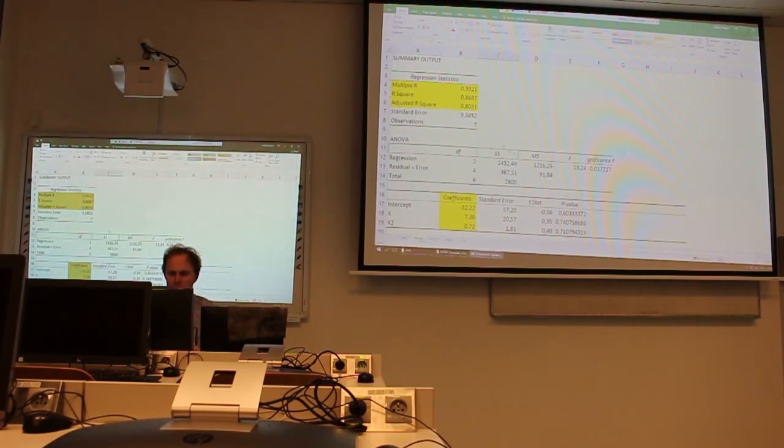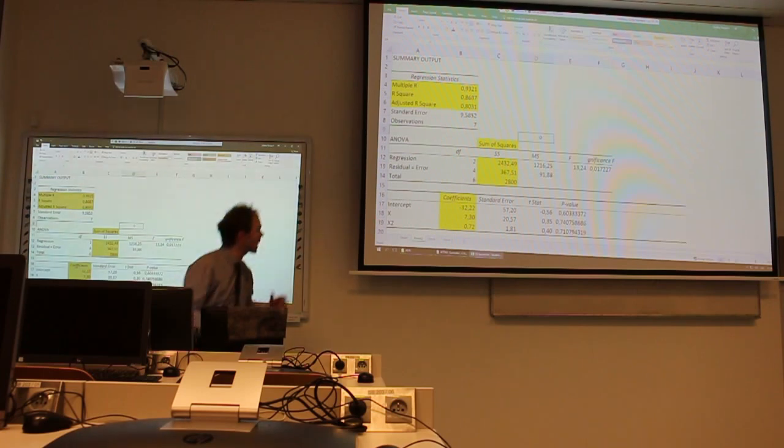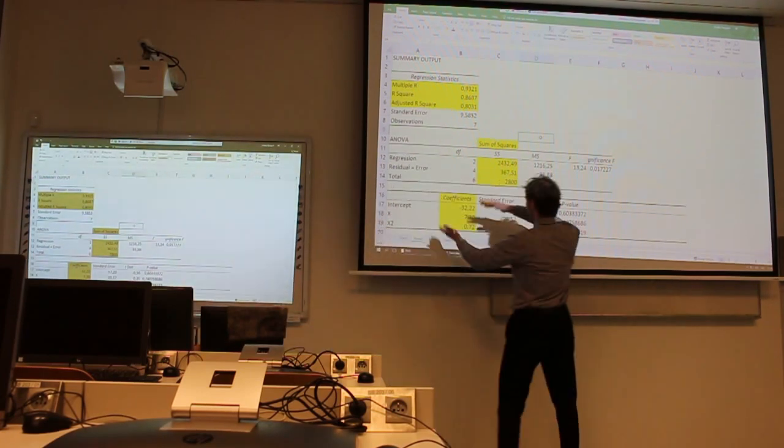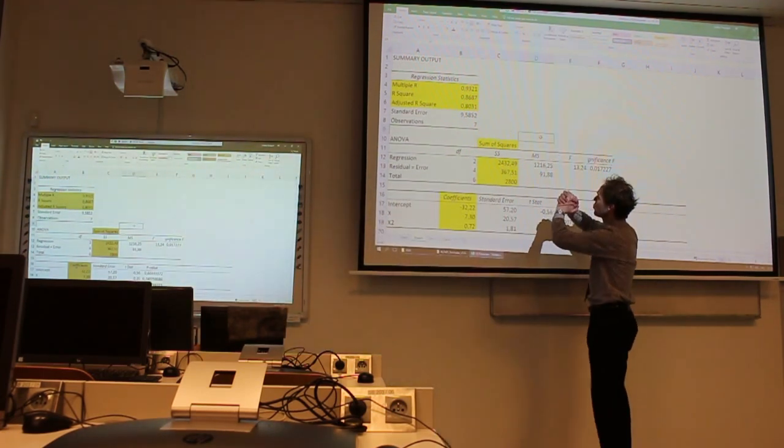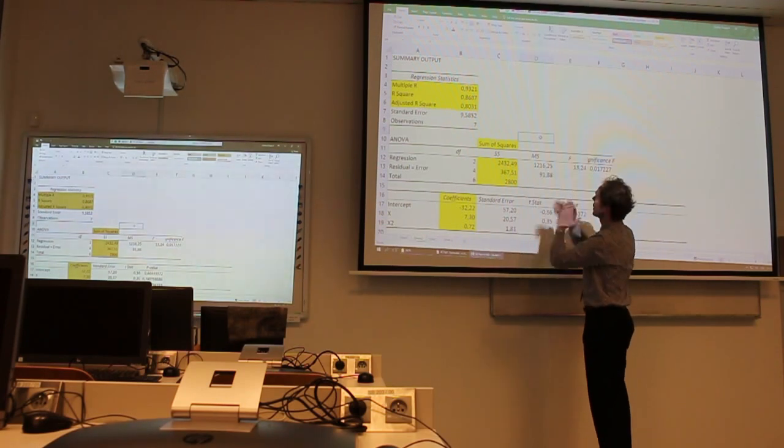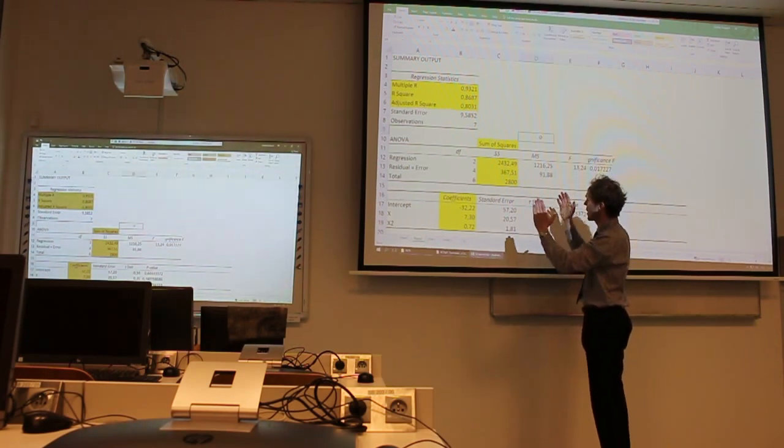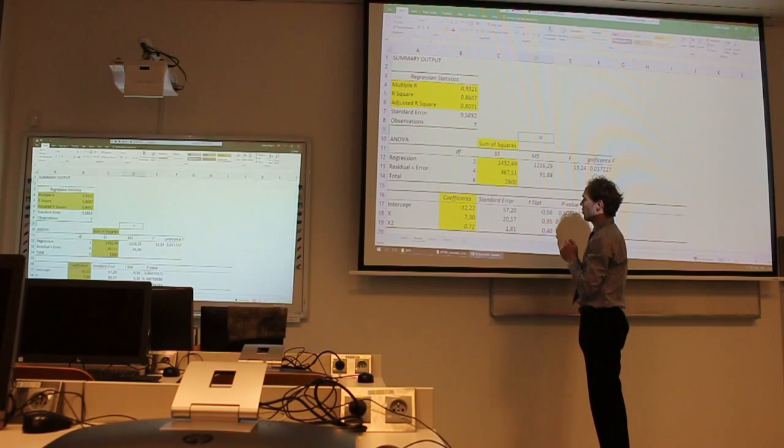And this SS means sum of squares. So you can see regression, error, and total sum of squares. Yes, so we are able to use these yellow values. And we'll estimate also the regression line.